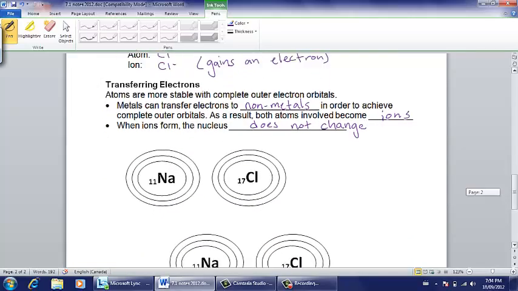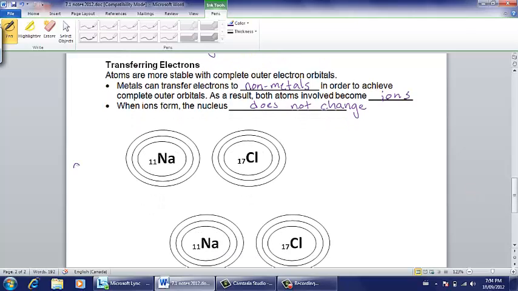Let's look first at the atoms for sodium and chlorine. So sodium has an atomic number of 11. So I'm going to draw the Bohr model for sodium with its 11 electrons, meaning that it'll have 2 in the first shell, 8 in the second shell, and then just one lone electron, which I'm going to draw over here in the outer shell.